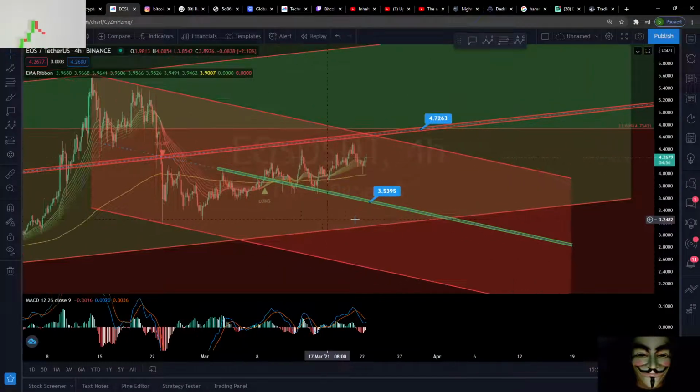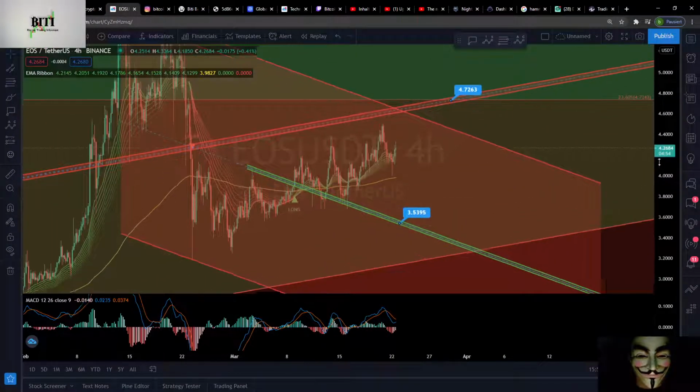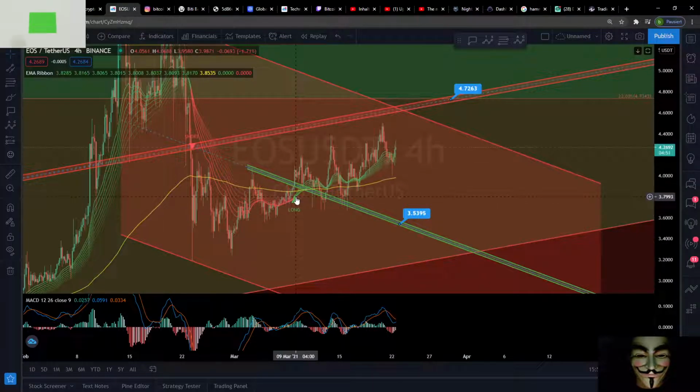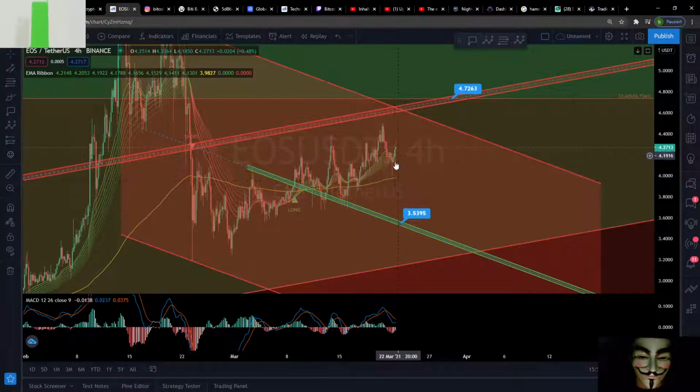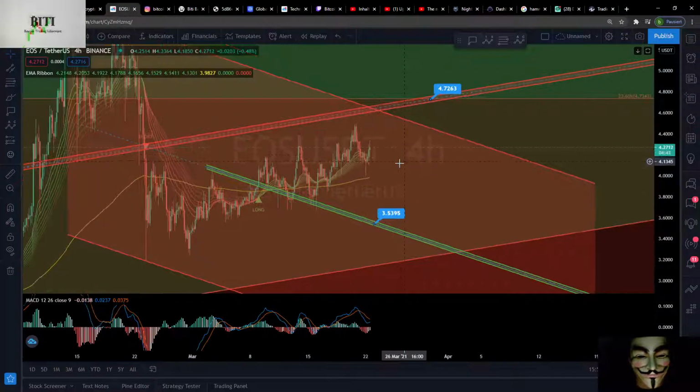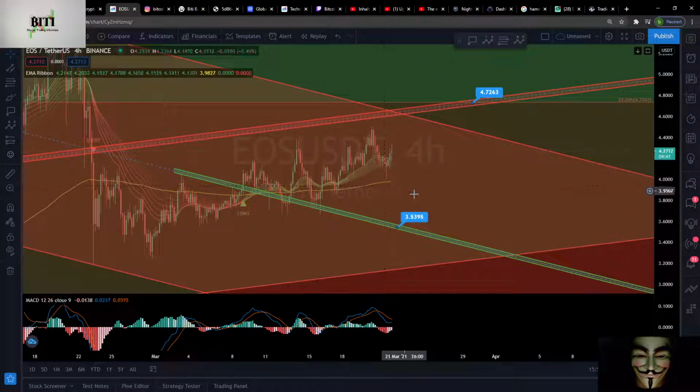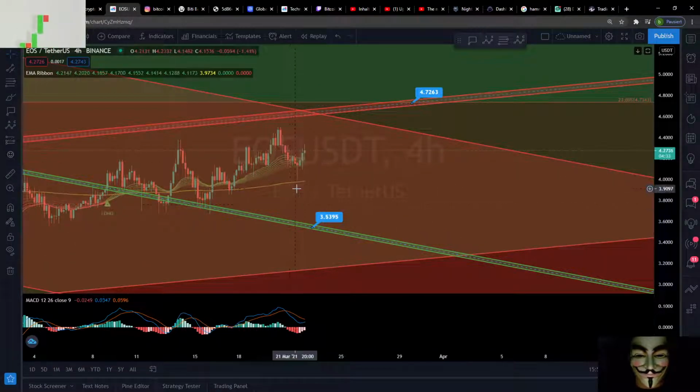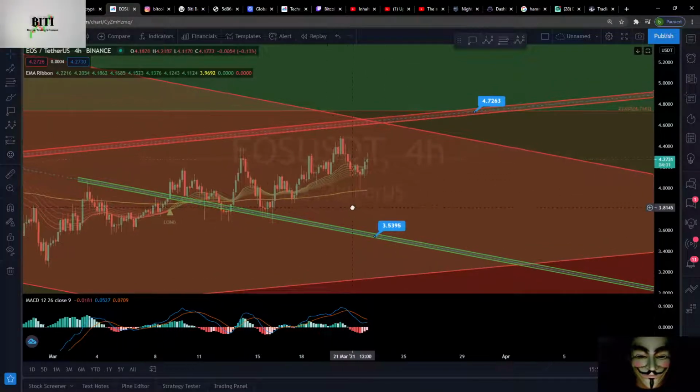So we have now a good view. We have a nice long position since here. We have an EMA 200 line as a support, this orange line working as great support. We see a spike down again, and now mooning or pumping EOS, and we see the ribbon band is our friend. Momentarily, it's our support. That's very nice for trading. As long as this ribbon band is our support, everything is nice, everything is possible.